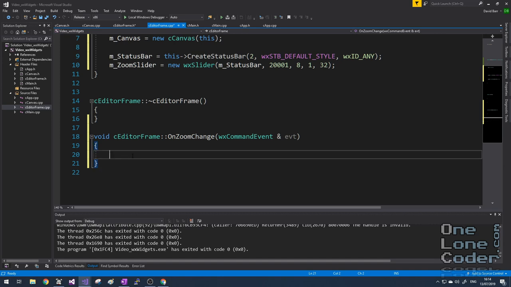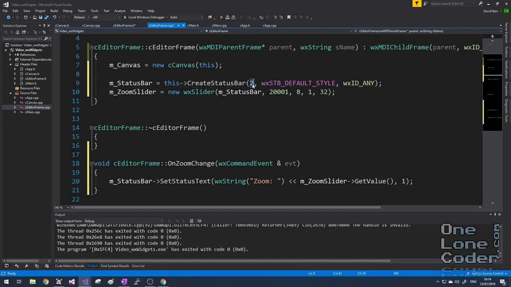Here is the event handler for the slider. And when we do change the value of the slider, I want to update the text in the status bar. And I can do that with SetStatusText. And here's a little peculiarity where I just want to display a number and a string to represent the zoom level. You might want to display all sorts of things in this status bar, but I'm not really making a fancy application, I'm just showing you how to glue bits of wxWidgets together.